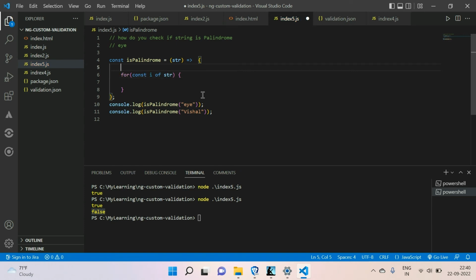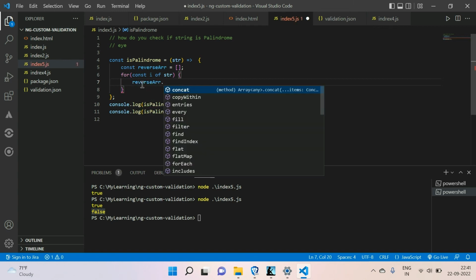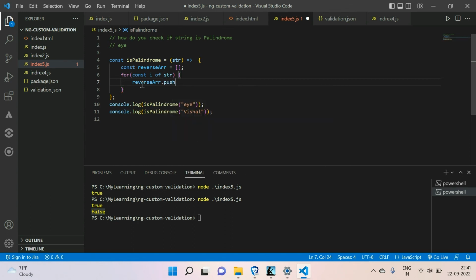So here I can say const reverse array, and in this array, I will push my string character.